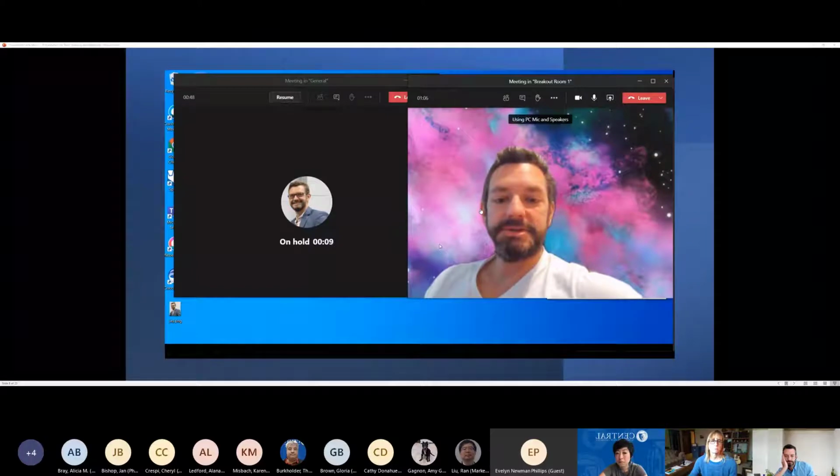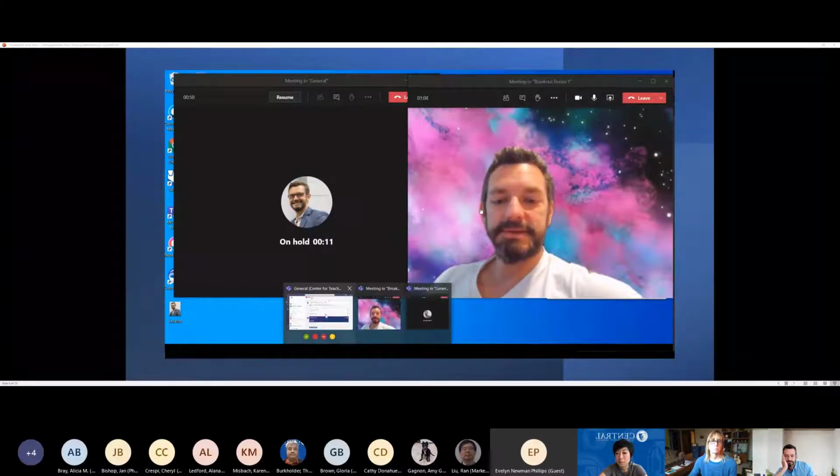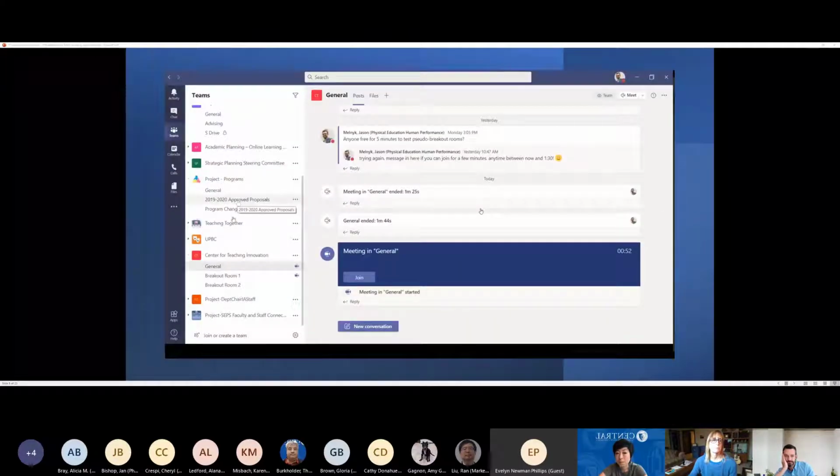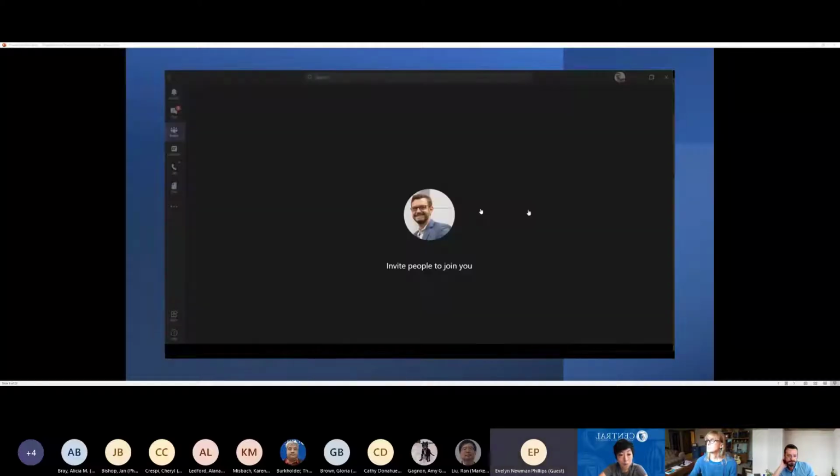And if I added multiple channels, if I go back to the Teams list, which is what we have today, so I have under the Center for Teaching Innovation, I have the general room, breakout room 1, and breakout room 2. So if I wanted to switch between multiple rooms, I can do that by just joining multiple channel rooms.